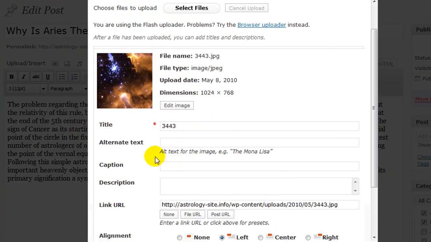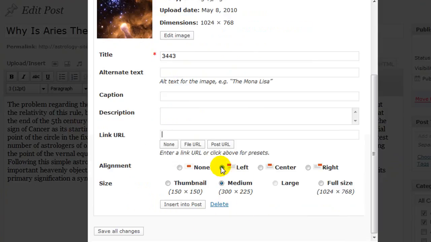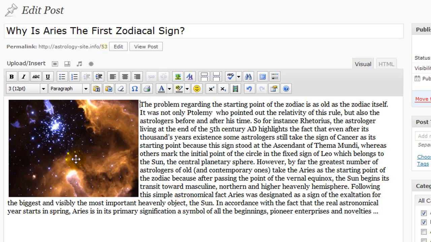It's got the name of it. You can rename it before you do that. I'm going to take this link out of there. I don't need it. And I'm going to leave it left. I'm going to do it large, and then I'm going to show you how to resize it if by chance it's there. And you can also do thumbnail. If you do thumbnail, leave that link in there, because then when you click on the thumbnail, it'll take you to the bigger picture. So I'm going to make it the 300 by 225, and once again you insert into post, and there it is.